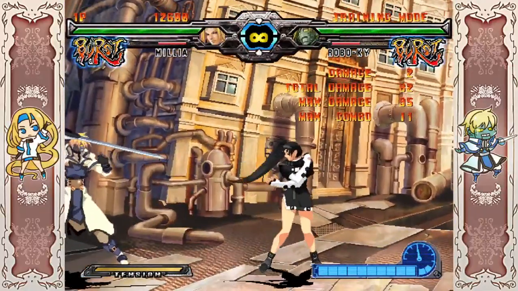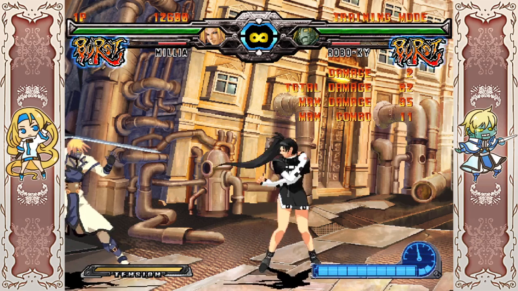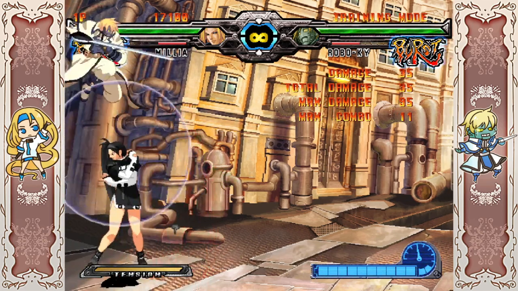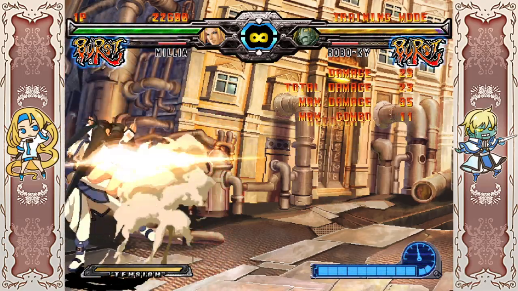Against really heavy characters like Johnny and Robo, if you corner them, then this is something you can do. This is a combo you can do for the S Tandem Top variant. Oops, I messed up. Hold on a second. Why am I messing up?